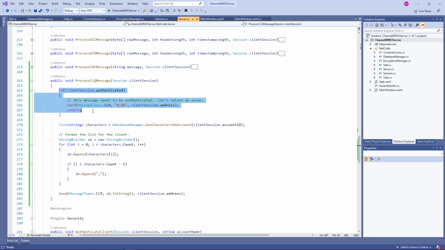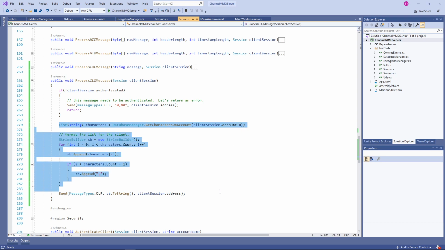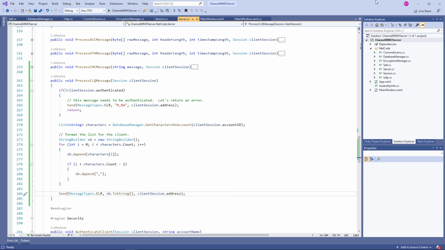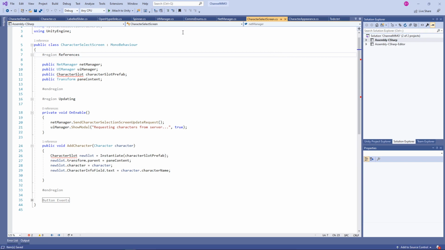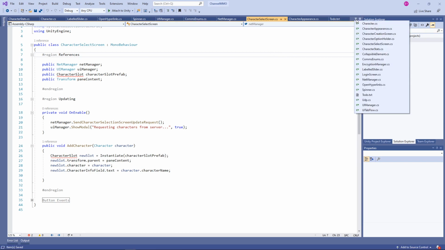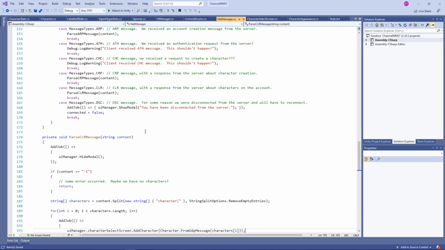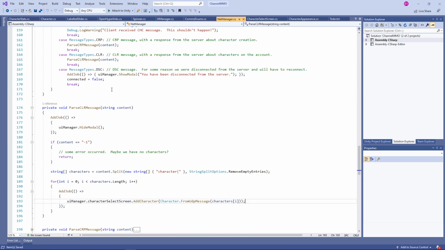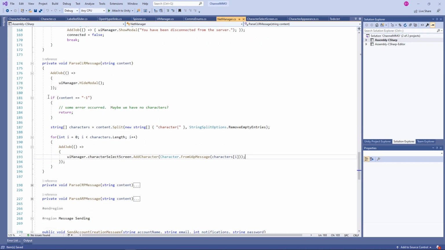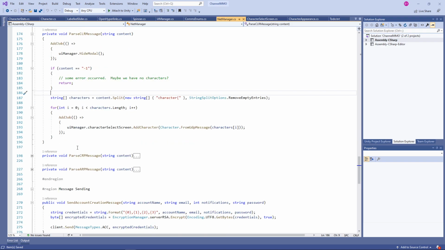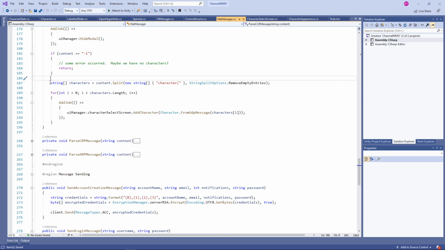It'll check to see if we're authenticated, and if we are, it will send the characters in a CLR message, which the client will receive in the net manager. Once it receives a CLR message, it will hide the modal, determine if there was an error, and if there's no error, it'll split out the characters here and then call character select screen.add character.